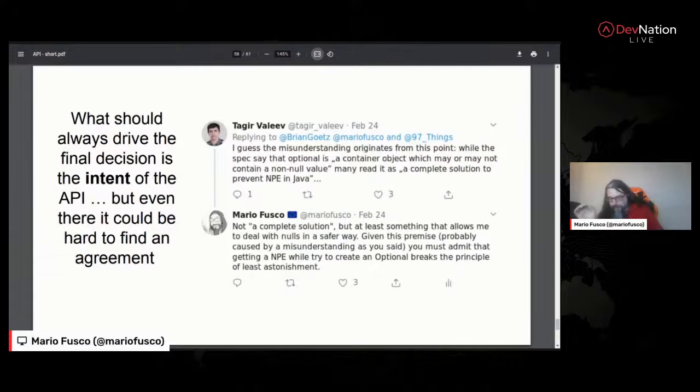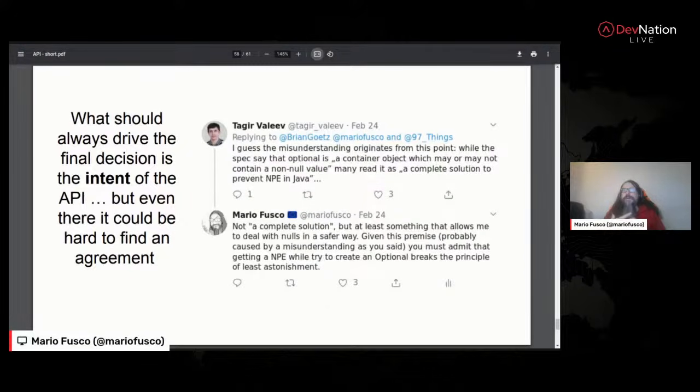And this is a very important thing. The intent could not be clear. That should be the first thing that you should clarify. The intent could be misunderstood, because the first thing that I said when I presented the slide about optional is that the intent that I expect for that class was to allow me to forget about the null pointer exception. Okay, this is the intent that I was expecting in it, that I was reading in it.